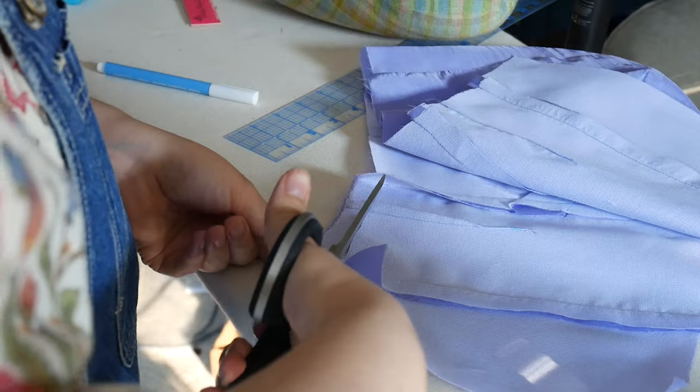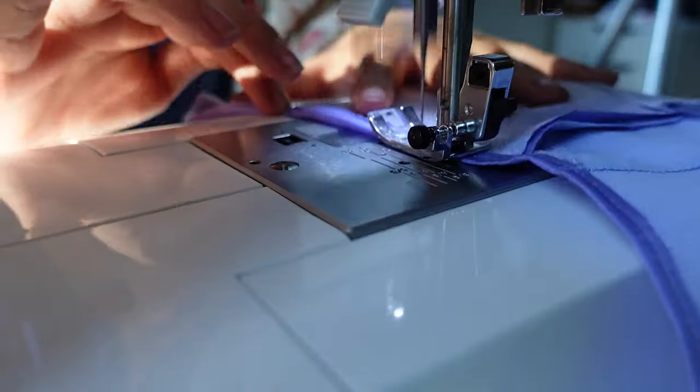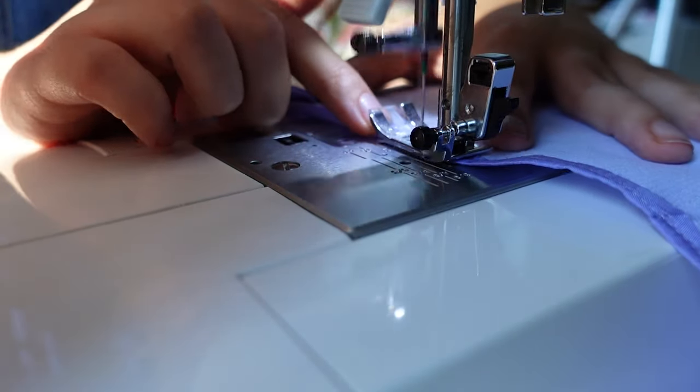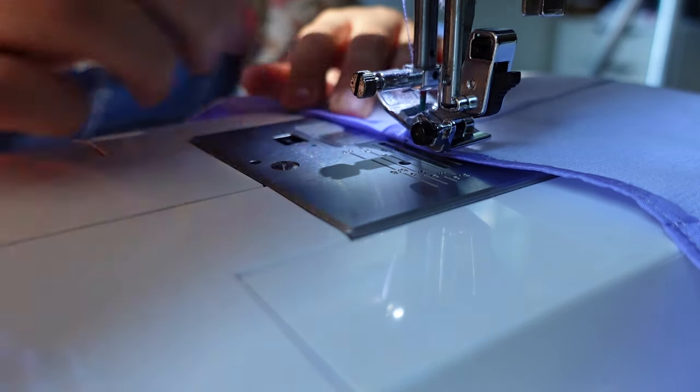And again, none of this is in the instructions. I mean, I think they assume you have a level hem, but I was leveling out the hem anyway. And then once that hem was all leveled, I am just folding it over once to give myself a clean seam on the inside of the garment.